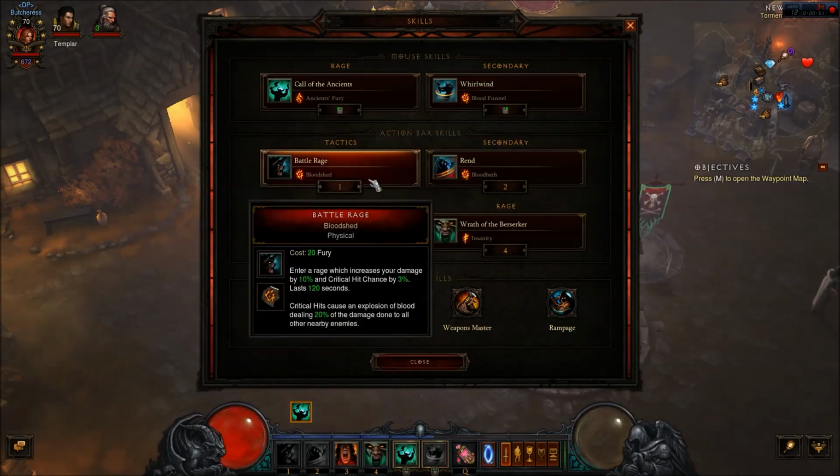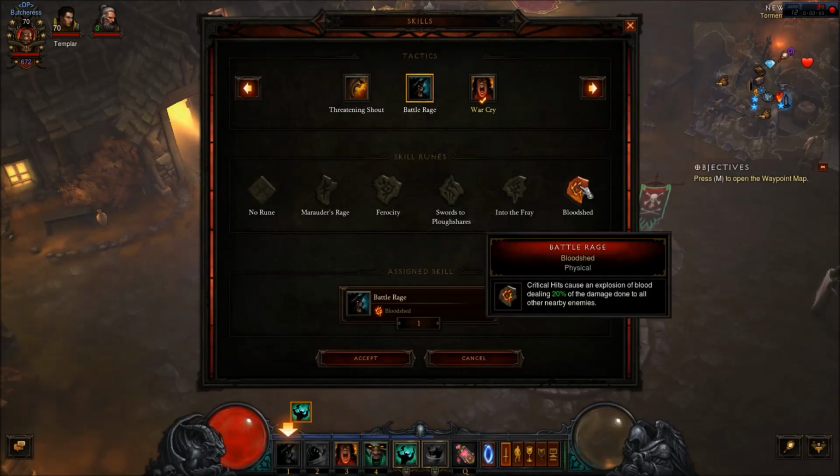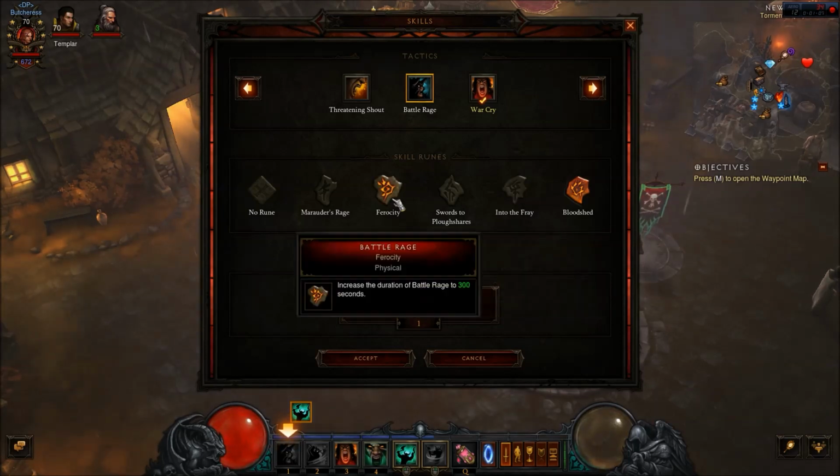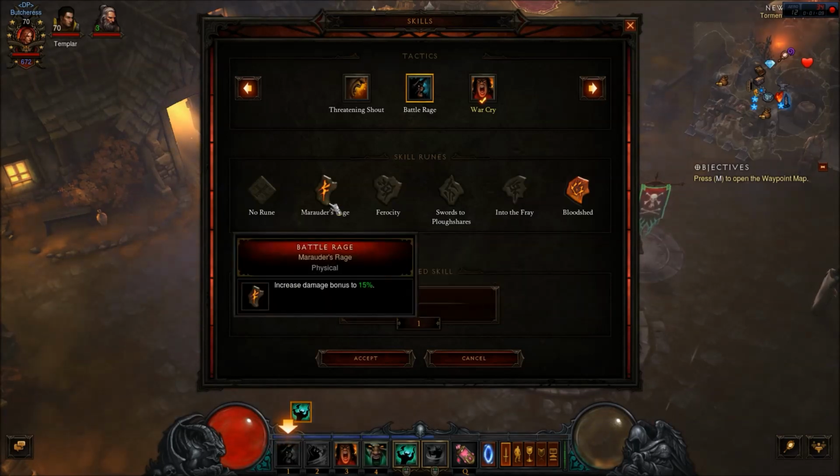Battle Rage, here we have a choice of runes. I use Bloodshed. I found that's the best rune for trash. You could also go Into the Fray, which increases your healing by a little bit. Marauder's Rage is alright, but I don't think the flat damage bonus is that great because it doesn't scale with the number of mobs around you.